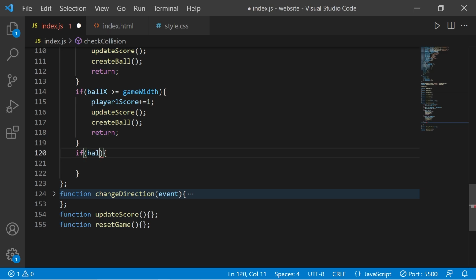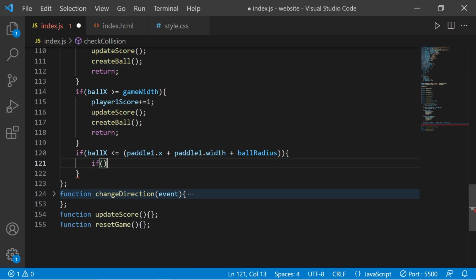If ball X is less than or equal to, this is for paddle 1, paddle 1, take the X property, plus paddle 1, access the width property, plus the ball radius on the X-axis.